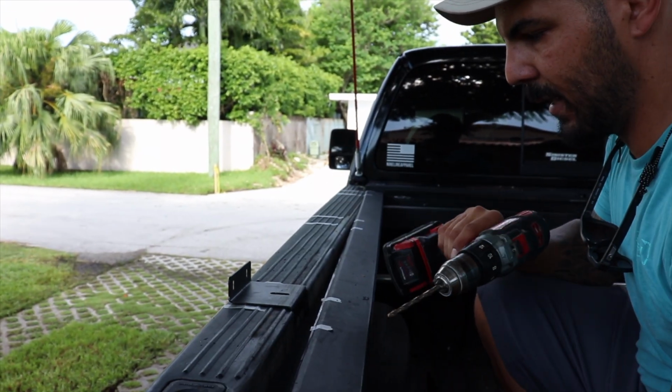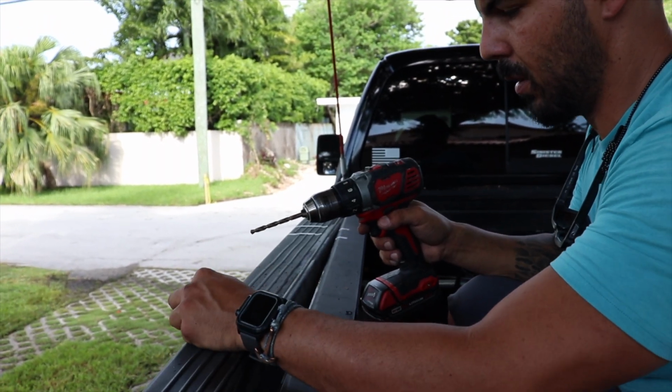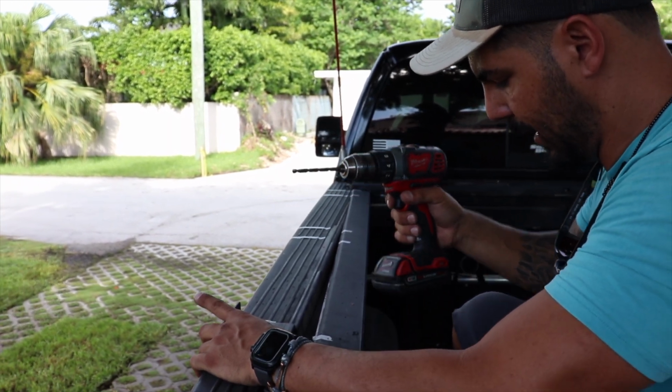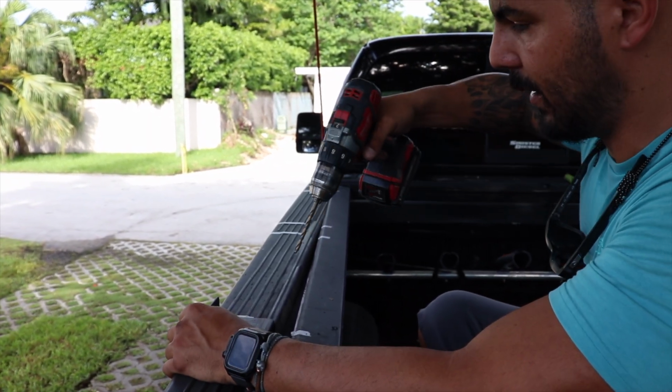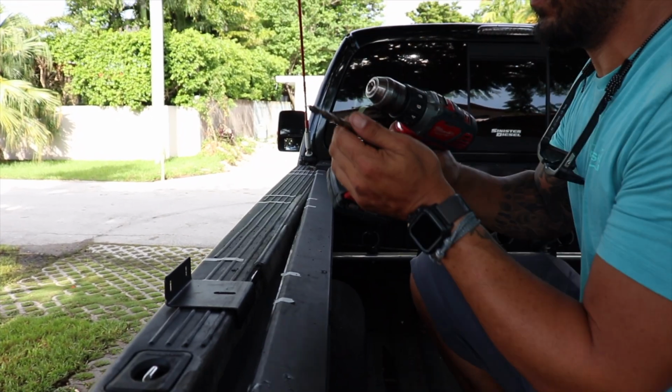So what I did was I drilled a pilot hole with a small, I think like a 5/32, and then I started stepping up all the way to a 5/16. This is a 1/4, and after that, step up to the 5/16, and then we're done.